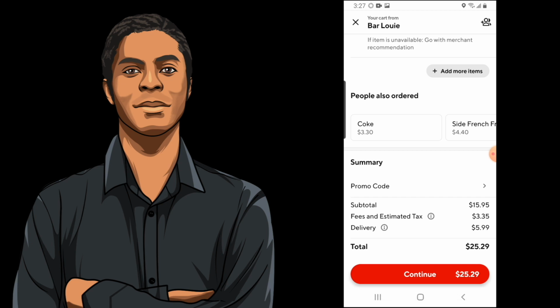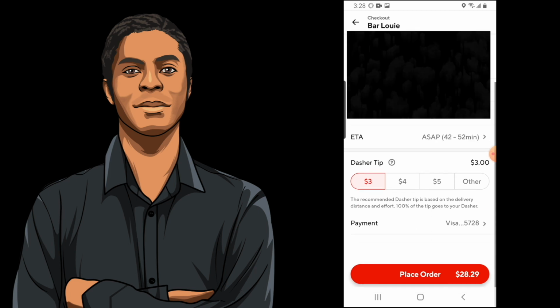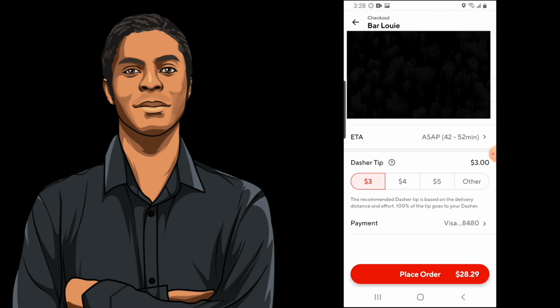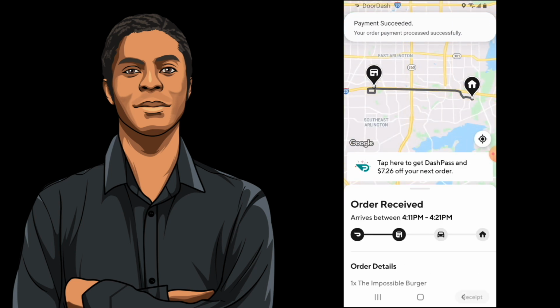And here's a very important part. You want to make sure that whatever discount you want, you need to pay using your Cash App debit card. So I'm going to update my information so that it has the Cash App debit card information. I'm going to skip this part because I don't want y'all to see that for obvious reasons. Then I'm going to place order, and it's processing the payment right now. And bam, the payment has been successful. DoorDash has confirmed it, and it'll be at my doorstep within the hour.